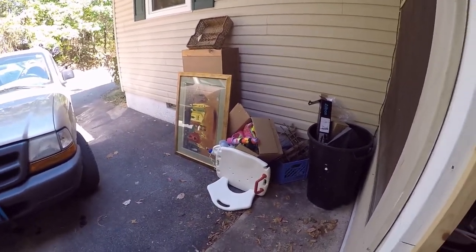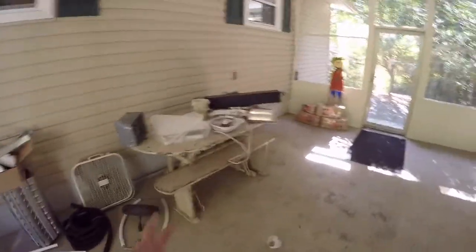Starting to get a trash pile put together — got some trash there and then we got some things here. We are going to end up in there and start cleaning that out. But I want to show you what I've been doing to the room. I have to take that desk out.